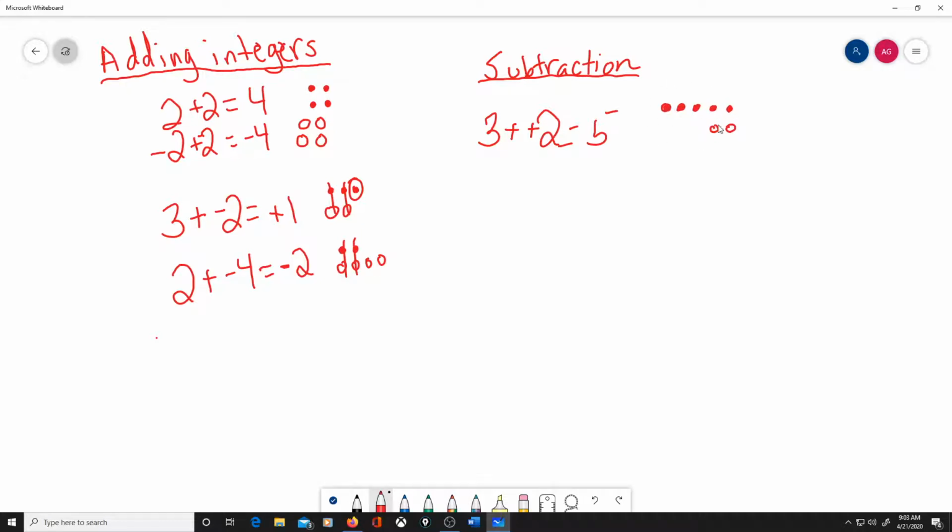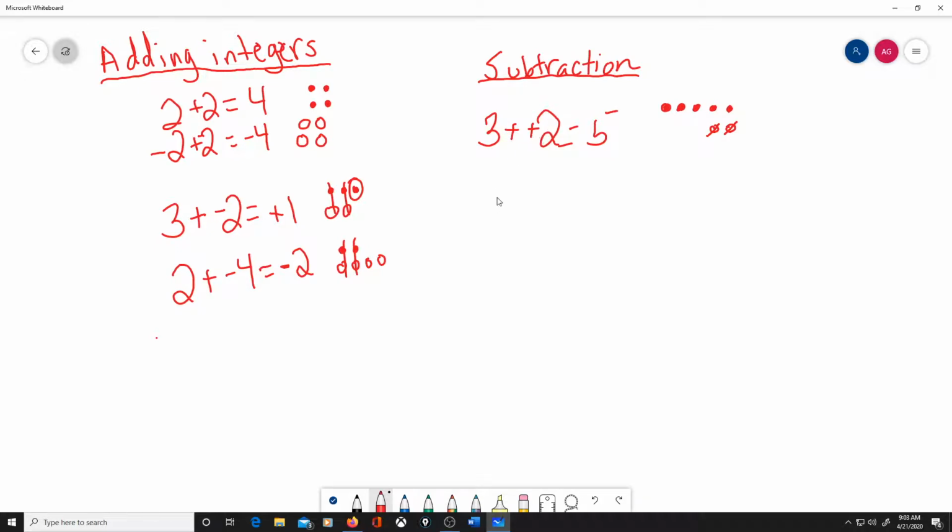You can see my model is 0 plus 0 plus 1 plus 1 plus 1, which is 3, which is good. And now with our original problem we had 3 minus -2. So now I could take away those 2 negative ones, and I'm left with 5 positives. The same thing here is when I changed it to plus a positive.